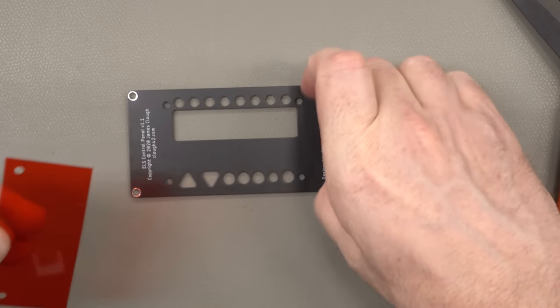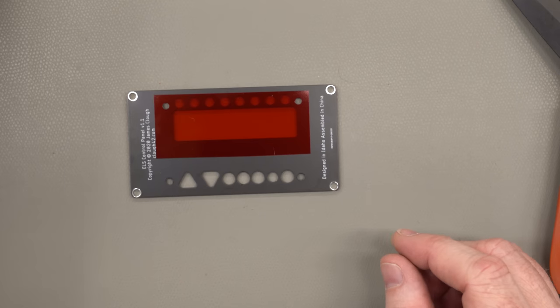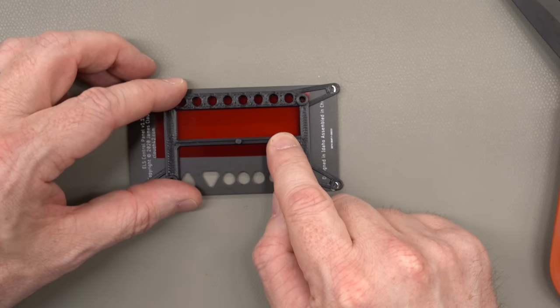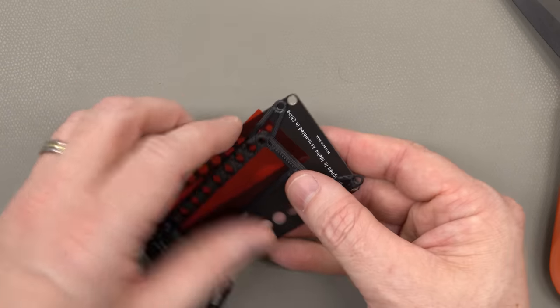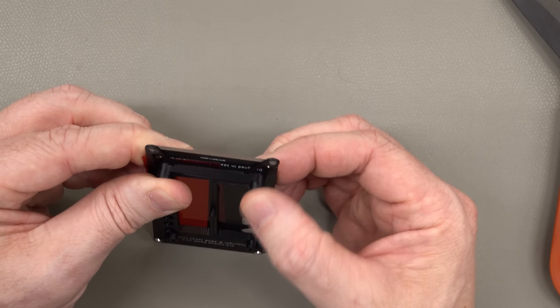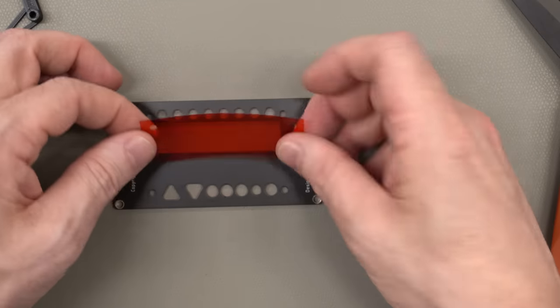All it really needs to do is cover the holes in the top for the LEDs and for the digits. And as long as it covers that, we can cut out a whole CNC machining operation cutting out that notch. The only downside of this is that you don't have a level surface, but that's only about 10 thou thick, and these spacers are flexible. Worst case scenario, I could add 10 thou to the top of that standoff, but I don't even think that is going to matter in this application.